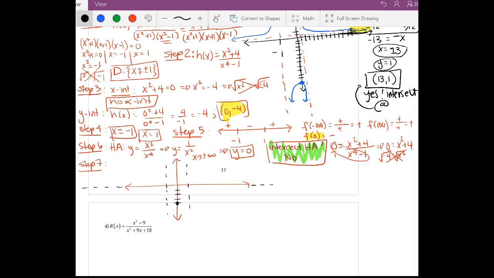So, but I'm going to use this number line right here to help me sketch out the rest of my curve. So, let's look at the very left-hand side. Everything should be positive, so what that means is it should be above the x-axis. Do not touch any asymptote because it said so. The middle said it needs to be negative, so that means it needs to be a parabola opening down, okay?